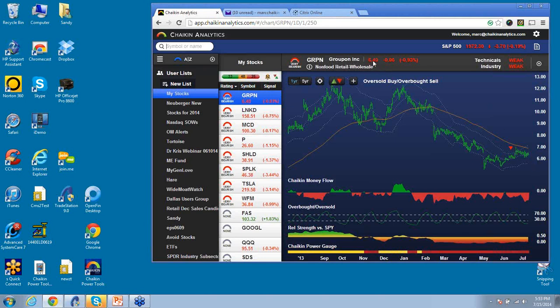It was down around 6.40 today. So here's another example of the power gauge keeping you out of trouble, with two earnings reports that disappointed, both yielding a gap down to a new low, and you would have known to be out of the stock or looking for a place to buy puts. And I'm sure that Steve had sell signals on this one. We just didn't get them on this. This is actually the live chart.